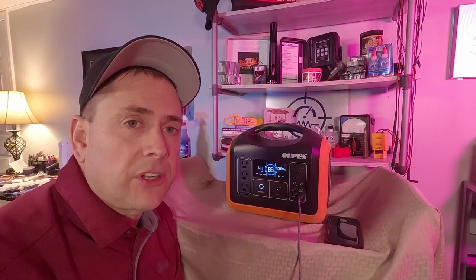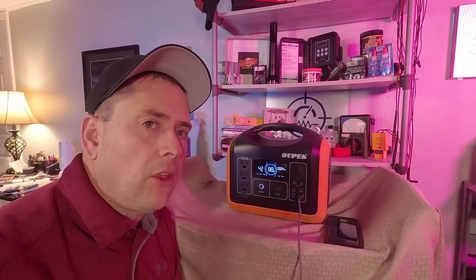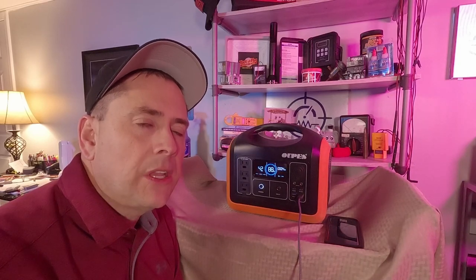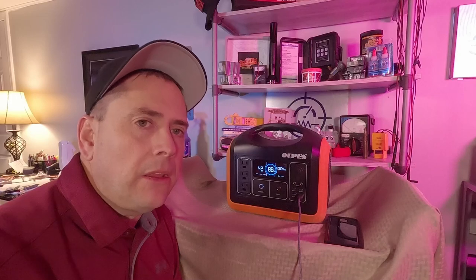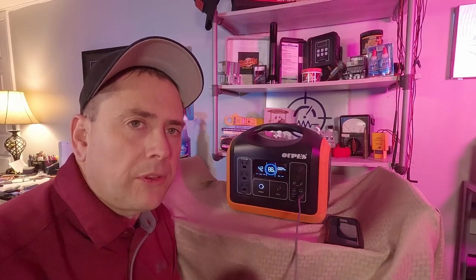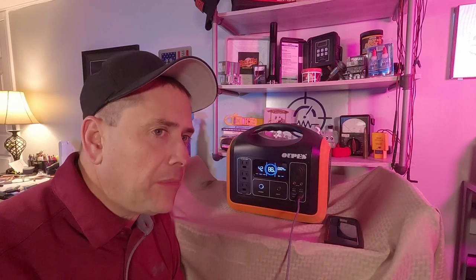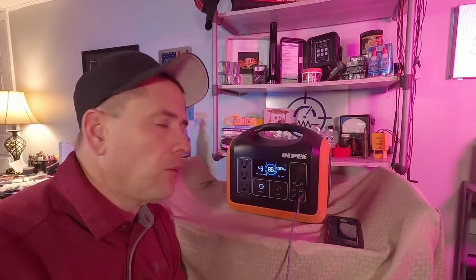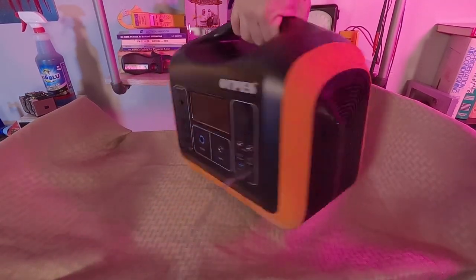Once the device starts running, it tends to stabilize rather quickly, so you can actually see how long it's going to run at whatever the load is. It usually takes anywhere from right around 30 seconds to maybe a minute for the device to figure out what the load is going to be and how long it's going to actually last. It's going to calculate immediately, but it's going to give you a more accurate figure as it runs for a longer duration.